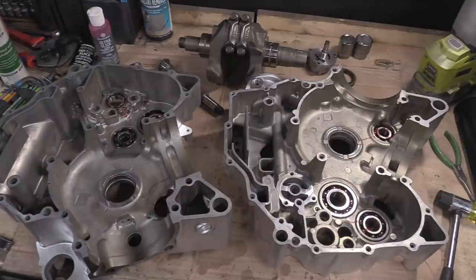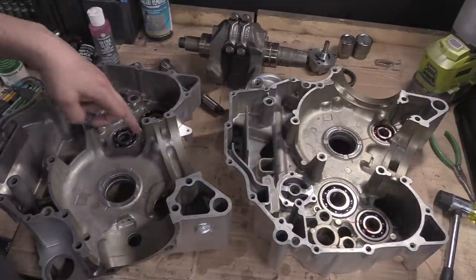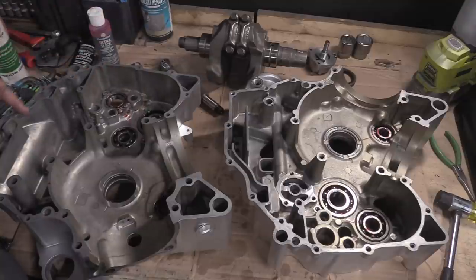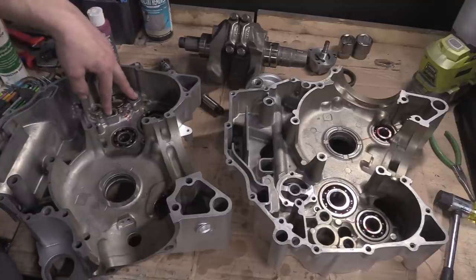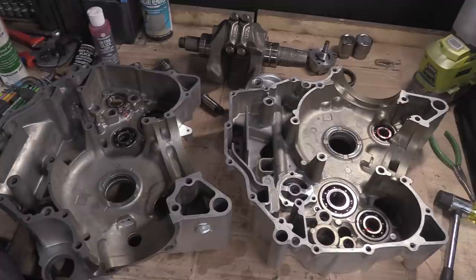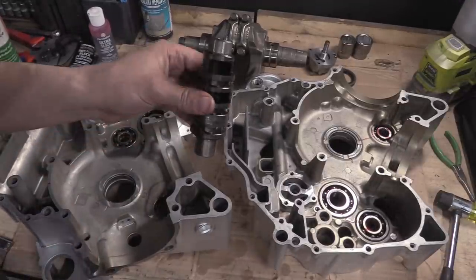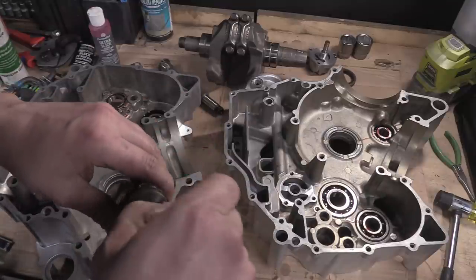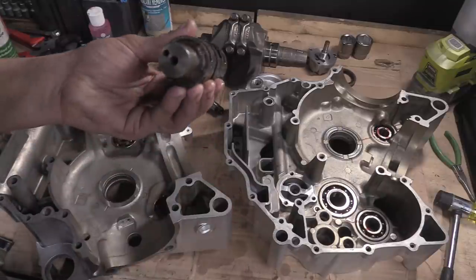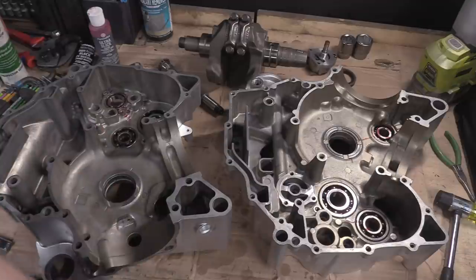So what we need to do now is plug in the jets, put all the tabs in. We need to put the selector forks in, the selector fork rods. We need to put the, where is it? The selector drum. So this just needs a little bit of a wipe down, but we need to put the selector drum in. Make sure we don't lose that pin. It's not going to come out, is it? Good. Oh, it's the other side, that's it. Put the selector drum in.